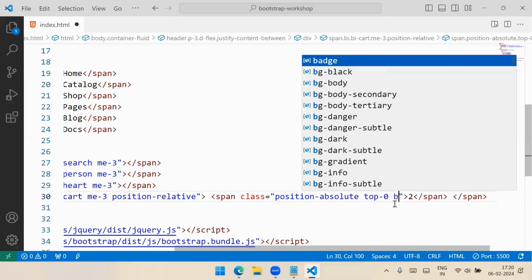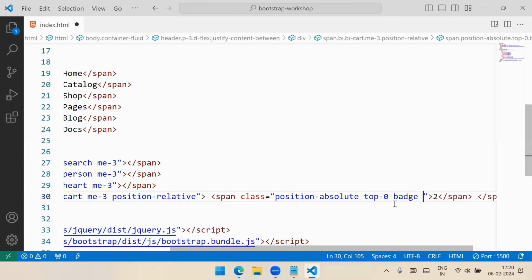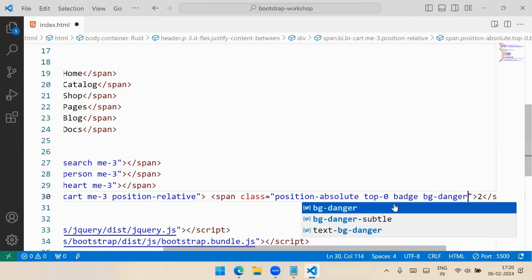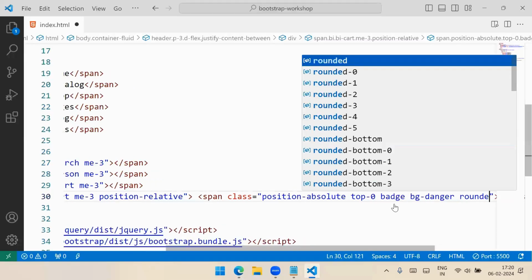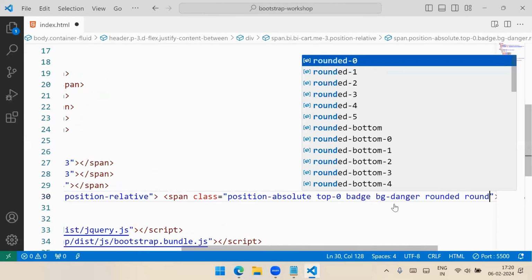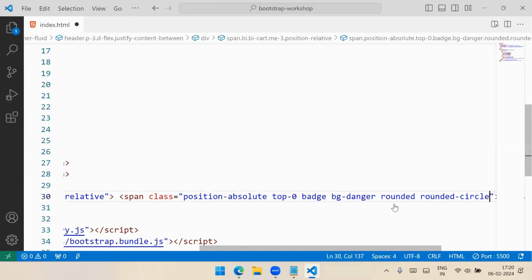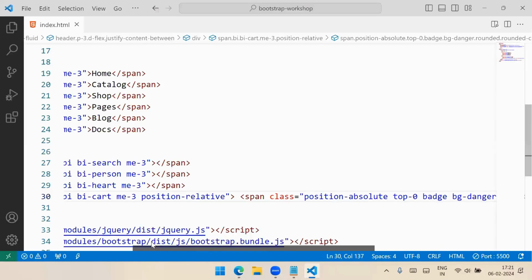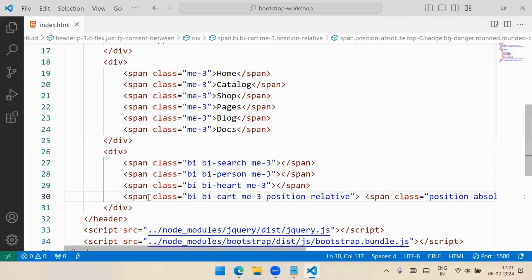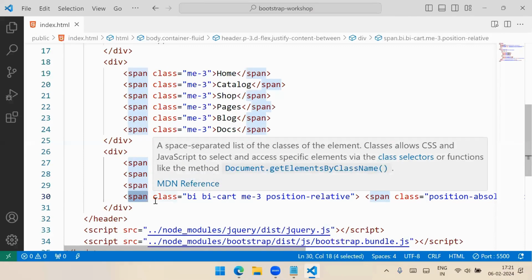We will put another class called badge, bg-danger. Later we will apply those effects, and we will use rounded-circle. All these will come like this. Later we can put a button there. That means it should not actually be a span. You can keep it as a button. Clickable, and all these will be there.